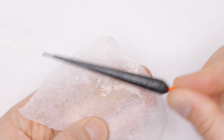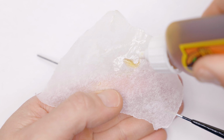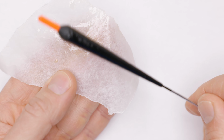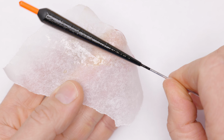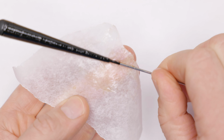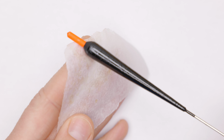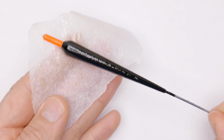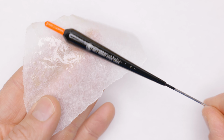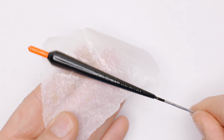If you see that you are running out of glue on the paper, you just put a little bit more of that glue, just maybe another drop on the same piece of paper. Again, it must be thin. If you put a very thick layer of that glue onto the float, you will just ruin the float. You want to take your time and apply, as I said, on every little bit of the float's body. That's more or less okay.